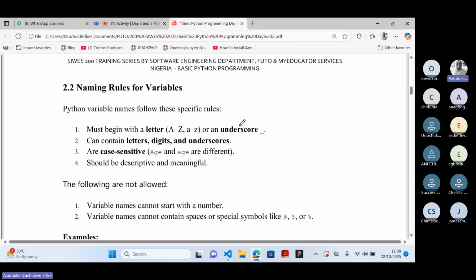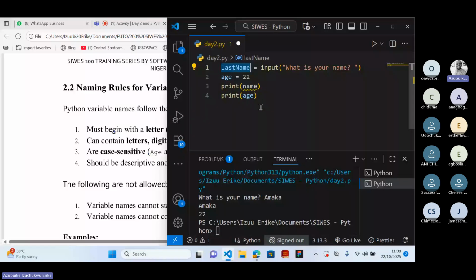Variables are case sensitive. Now, you have to be very, very attentive and be very, very clear with what you are doing. Because of this, you are supposed to adopt a naming convention or a writing style. For instance, what I'm showing you here is actually camel casing. So if you decide to use camel casing, then let it be your way of programming.